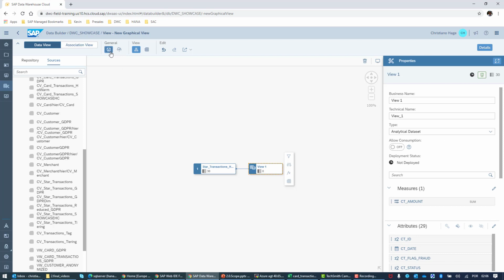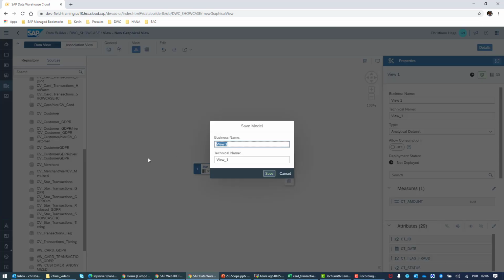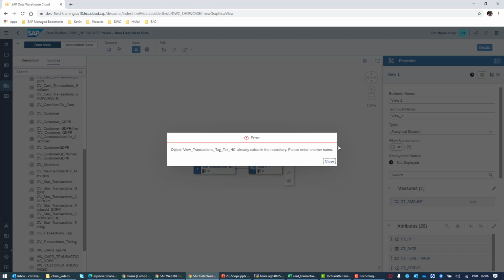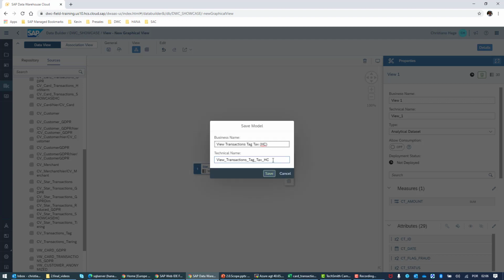And then we can save it, like a view, transactions, tag and tags from the Excel file, etc. Okay.